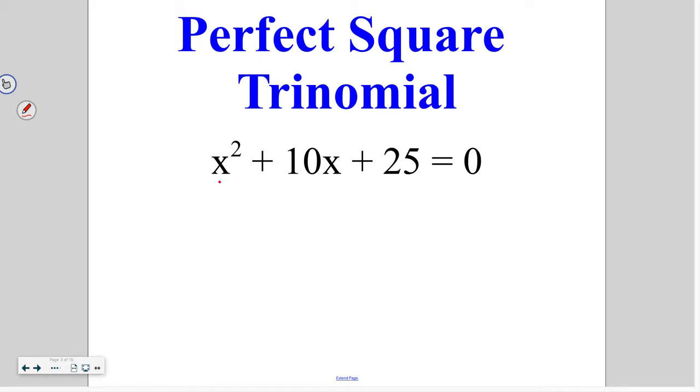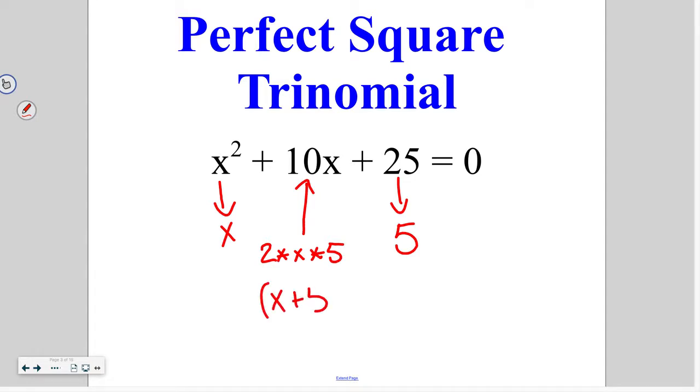That meant we could take the square root of the front, the square root of the back. We will double check and say 2 times the front times the back is equal to the middle, which indeed in this case it is. So our factor was x plus 5 squared when we broke down the factoring. So we're going to use this idea of perfect square trinomials to help us complete the square. We want to be able to break it down into this factor right here.